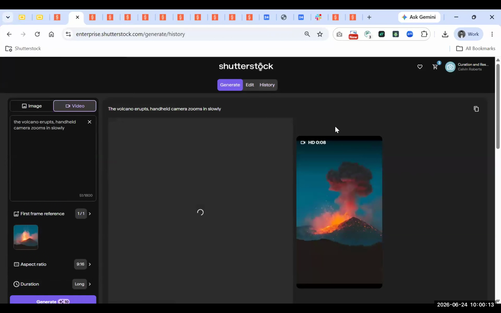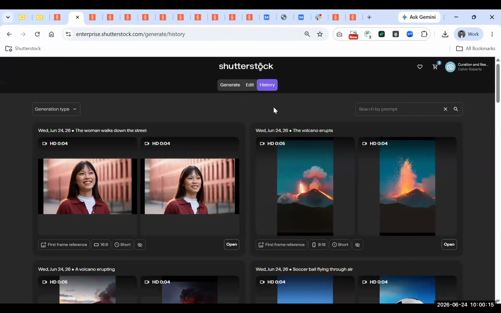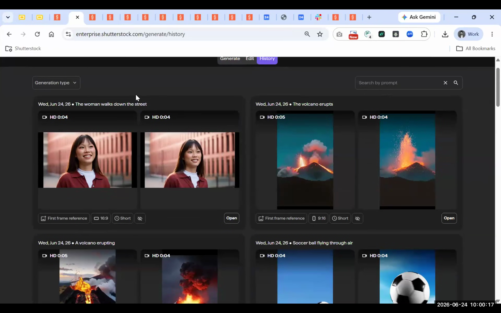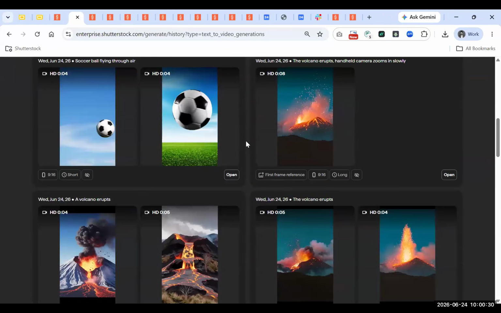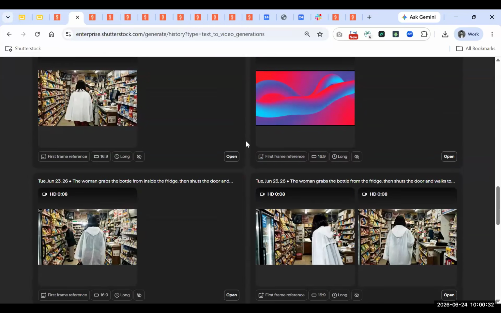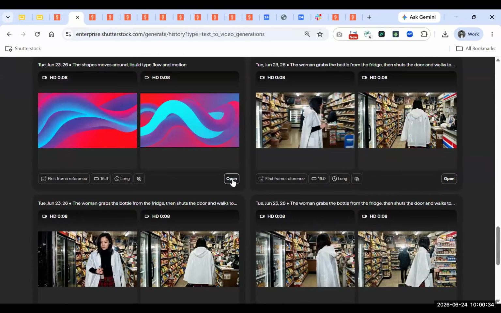And then just from a workflow perspective, I do always like to call this out, that everything that you ever generate will be kept as its own little instance within our Shutterstock history. So it doesn't matter if you're talking about image or video, you can filter by the actual asset type, and you can go back to that exact moment in time and essentially resume your creative process from there.